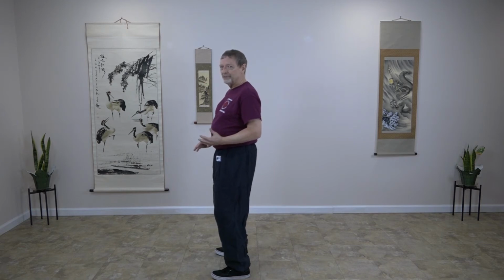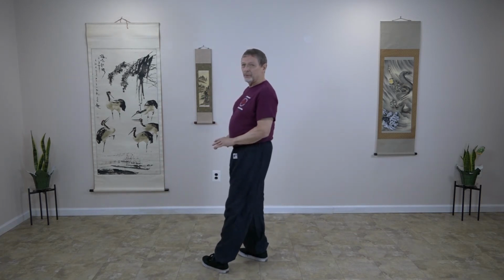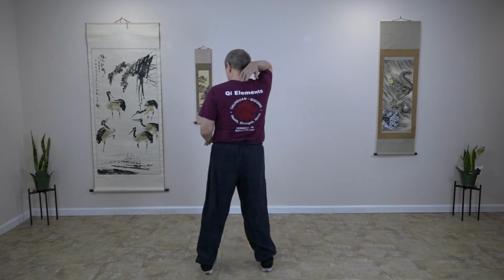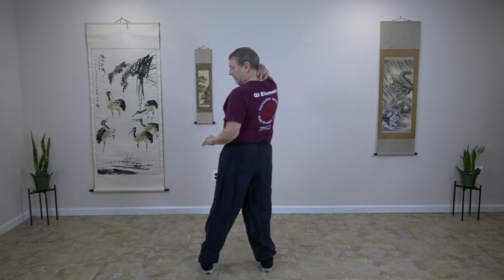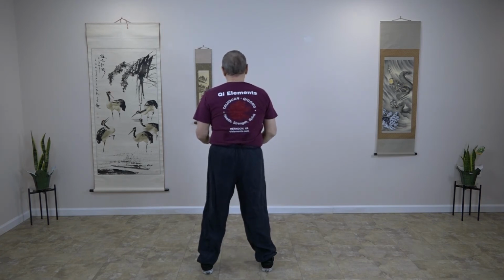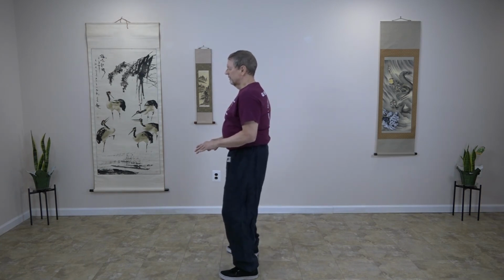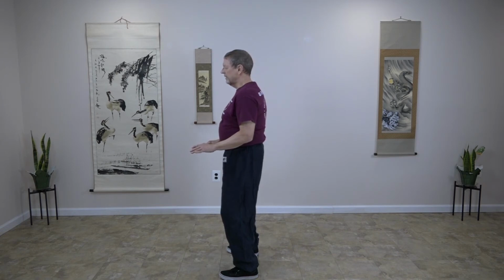Qi goes where the mind leads it, right? So, we'll move our mind to a point on the governing vessel called Da Zhui. Da Zhui. Point number 14 on governing vessel. Right here, right below the bump where your collarbone and the spine come together, right below there. Move the mind to Da Zhui. Finish your inhalation. Qi flows up to Da Zhui. Then exhale.